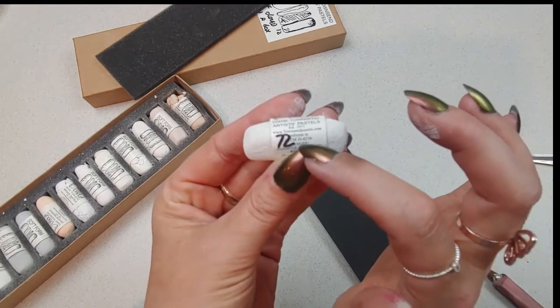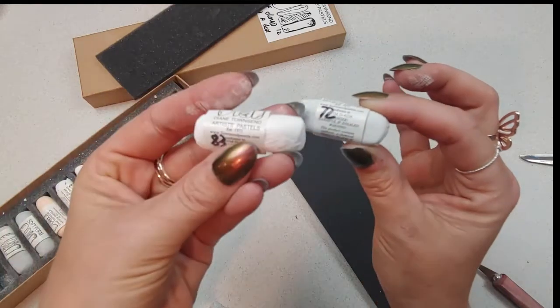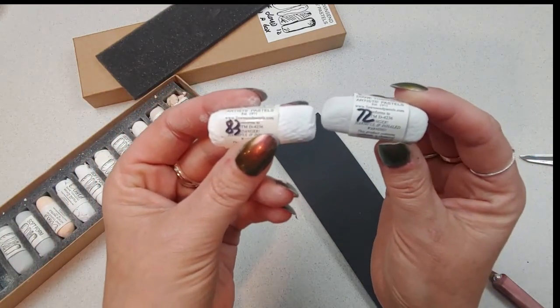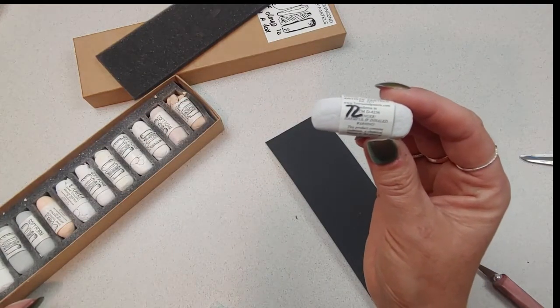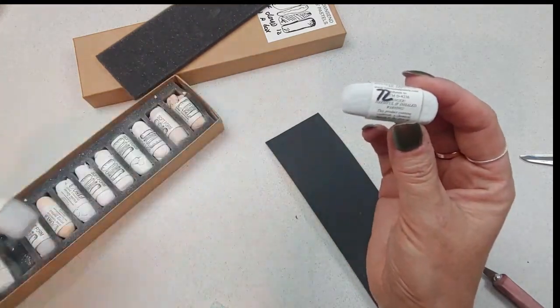All right, I wanted to show you guys this. These are numbered. This is 72. And this one's 83. And these are hand written. So it looks like somebody went through and actually hand wrote the numbers of the pastels on there. So if you run out, you can get more. And this is 67D.